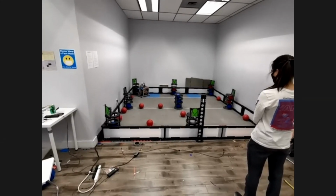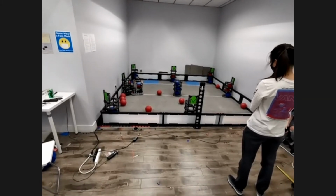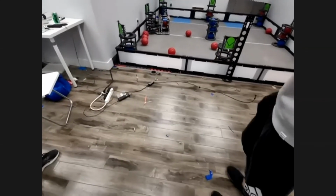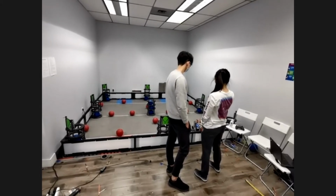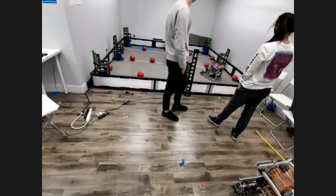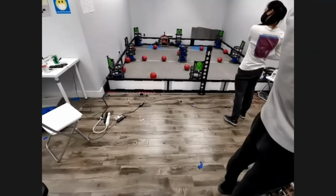And that concludes our first run. Okay. And I'll walk you around the field. We won't be counting the score, and we'll be counting it as zero. Okay. We'll be starting our second autonomous run in 3, 2, 1. Sorry, there was a motor error, so now we'll be resetting for our third autonomous run.